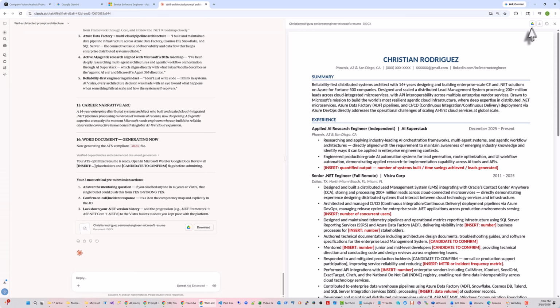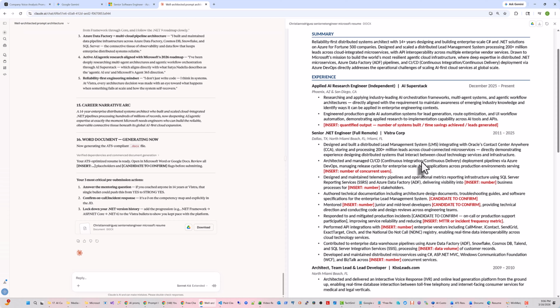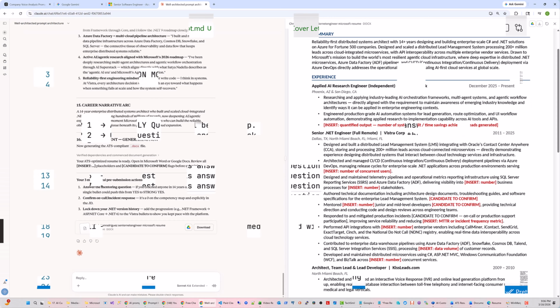But this is very nice because now I can download it either clicking this button here, or I can download it here. And so it's going to save me 10, 15 minutes. So if you're applying for 10, 20 jobs a day, I would use the paid version. And just so you're aware, creating a Word document takes a lot of tokens. So even with paid accounts, you're going to have limits.